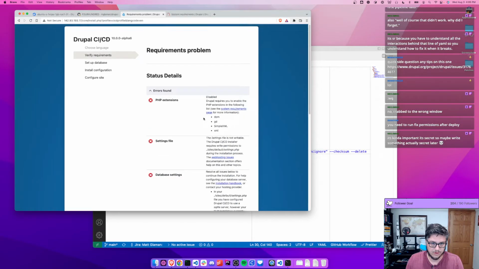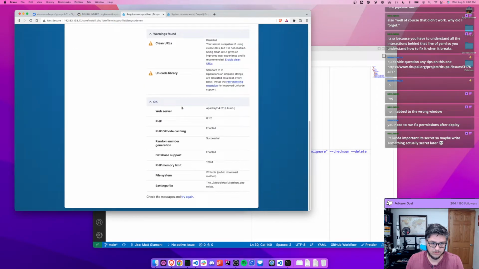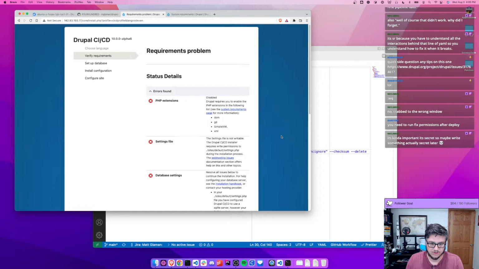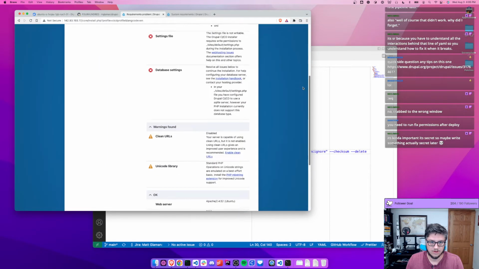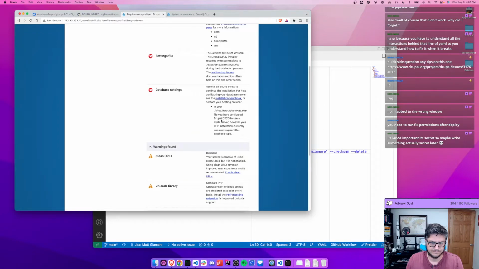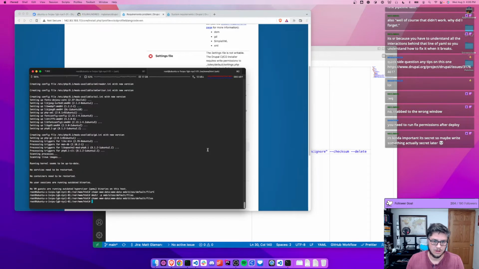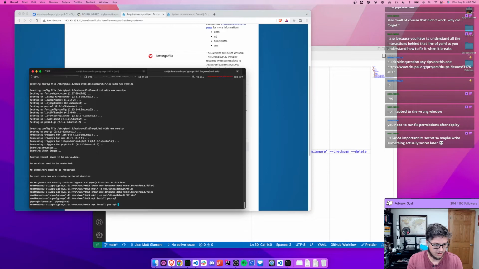Settings file is not writable. It shouldn't need to be writable. Database. Oh, it doesn't have apt install php SQLite.